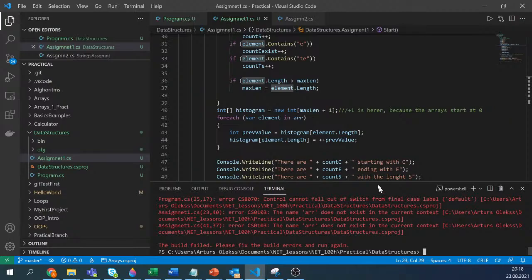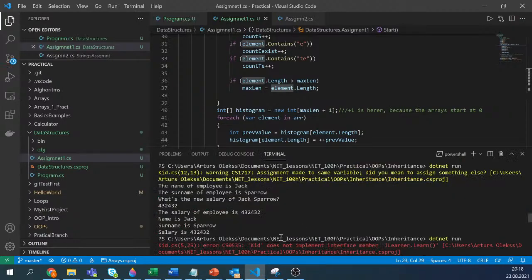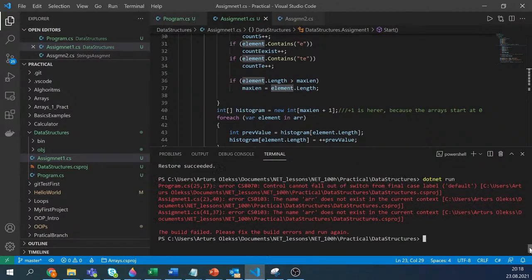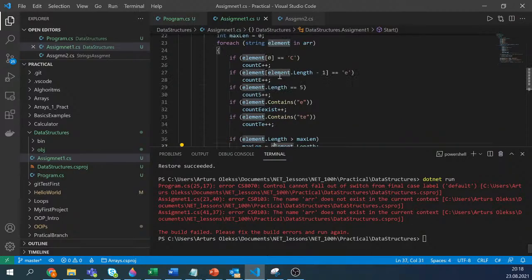We have some issues, so let's go one by one. Hold on, that just jumps too far. So here we have 125.